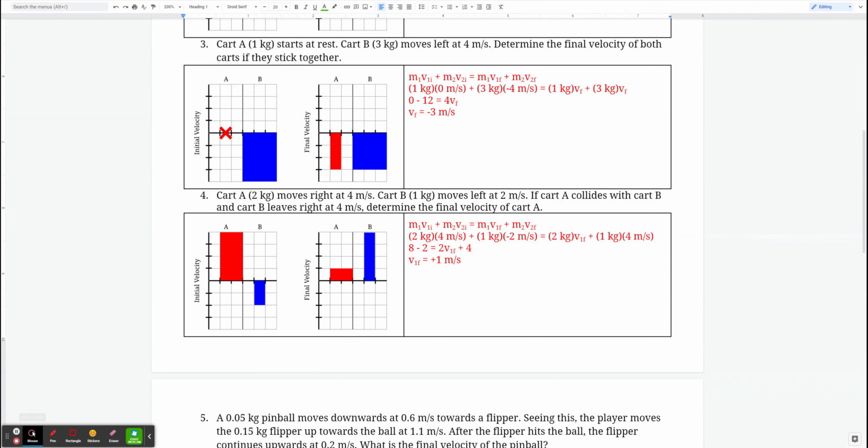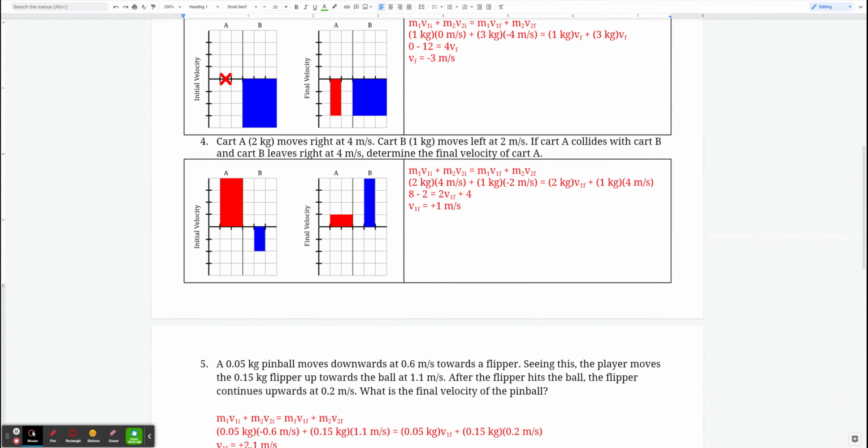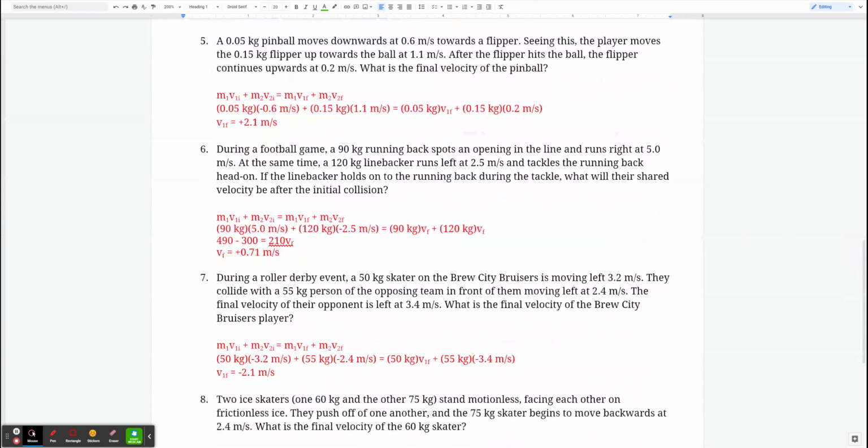All right, now we move on from the graph problems and we get just into the equations, because now we get into numbers that don't fit nicely on the graph, but we're doing the same process. So we're using the same equation we have here, and this time we're just substituting our numbers in, and there's decimals. So in this case, the mass is 0.05 kilograms.